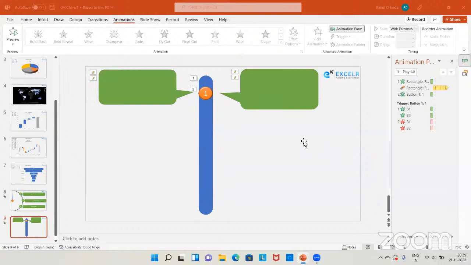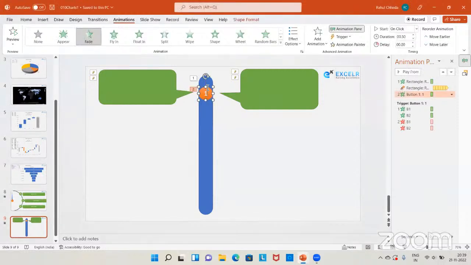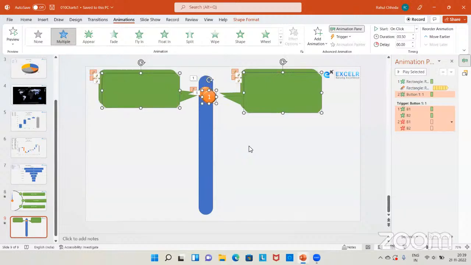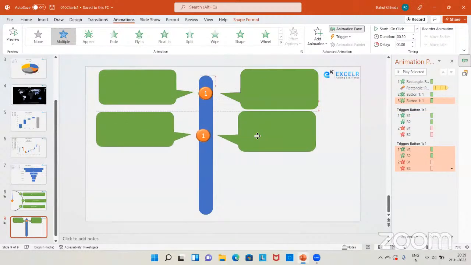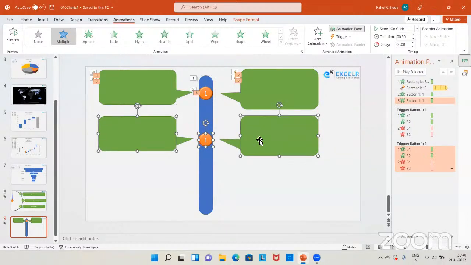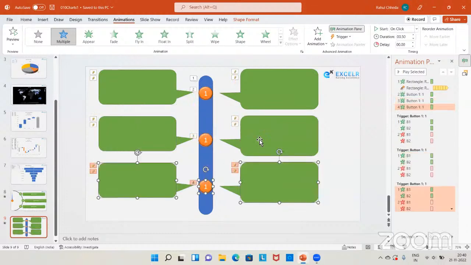So that's what I showed, both come together. Now the next step, simple. I'm just going to click on this button and then press the Shift key and click on the callouts. So all 3 objects are selected. Now press Ctrl D so it gets duplicated, and you can move it downwards. One more Ctrl D I will do, so I'll get one more copy of this.